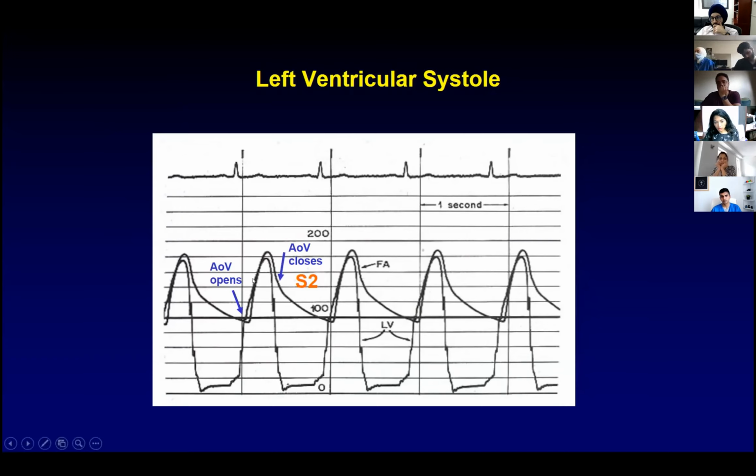This is the normal relationship between the aortic pressure tracing and the left ventricular tracing. You can see this is the end of diastole. This is the beginning of isovolumetric contraction. Then the aortic valve opens and systole begins. The LV pressure will drop almost to zero in diastole. The way you know that this is an aortic pressure tracing is because in diastole, the pressure does not drop to zero. Even in diastole, you're going to have a pressure of about 80 or so in the aorta. Then when the aortic pressure exceeds the LV pressure, the aortic valve will close, and so on and so forth.